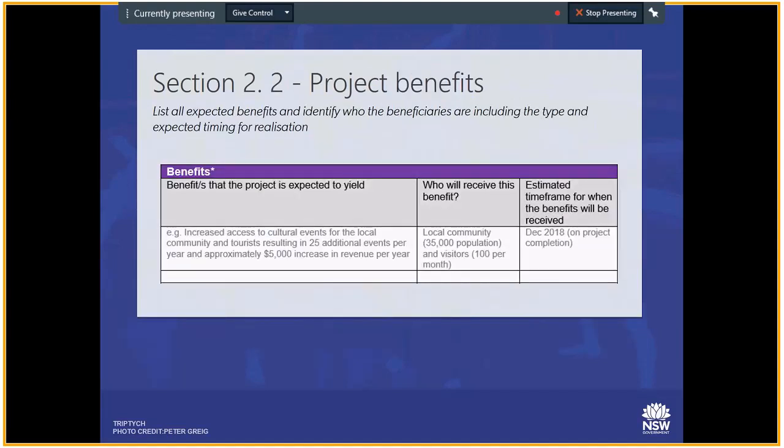Section 2.2, project benefits. In section 2.2, you might justify why your project should receive funding. List all the benefits that will be created as a result of the project. Think of the benefits that are more than the ones direct to your audience and organisation. What are the broader or indirect benefits of your projects, for example? Wherever possible, be specific and quantify benefits in dollars and number of people included in a beneficiary group. If benefits are qualitative, include these too, but make them clear.